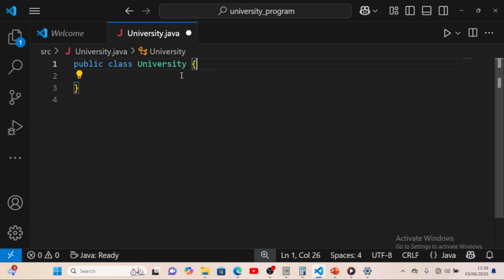In my university file, I'm going to create my class which will have an access modifier of public, and then you can see the class is university.